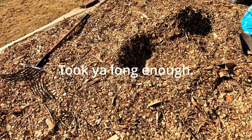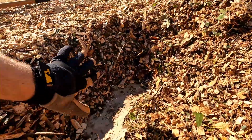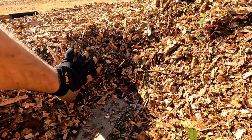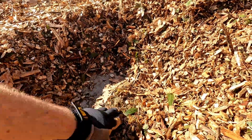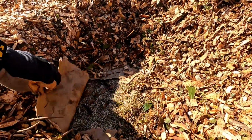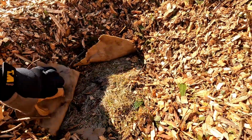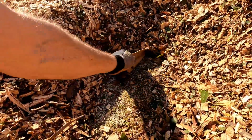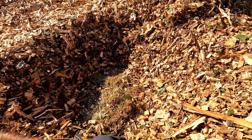Okay, and as you can see here, we got about, I'm gonna call this vertically about six inches. That's about what my 6 inches looks like. And we still have grass underneath here. We covered it with paper just to help kill it off. Unfortunately, this is some really nice Zeon zoysia grass right here. Really pretty grass, but go ahead and get rid of some of this paper. I'm gonna go ahead and dig out this hole and get her buried in.